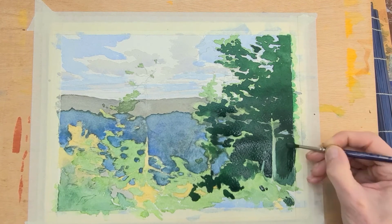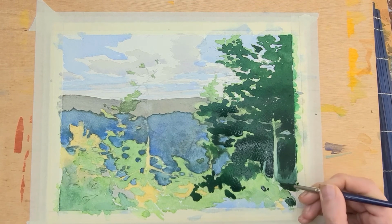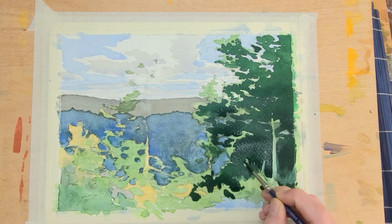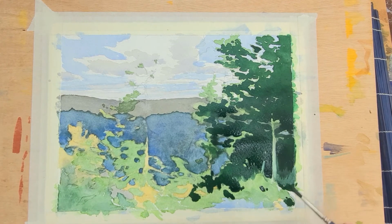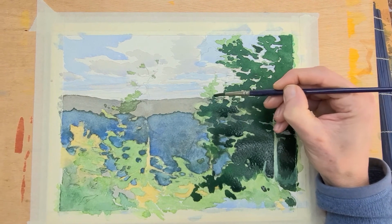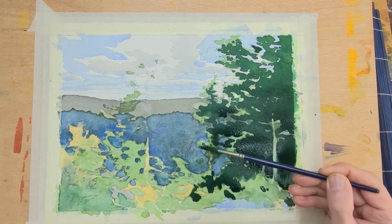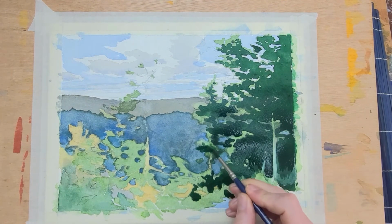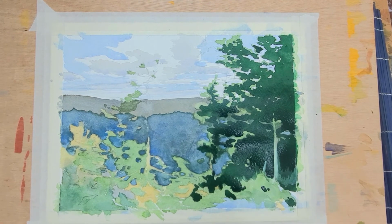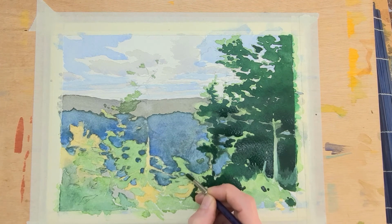Learning to draw and learning to mix color, that's one thing, but I can't tell you how many students have asked me, is it finished? They're looking at their painting and asking me, do you think it's finished? And I'm like, well, let's take a look. And so only you will know. Of course, sometimes a painting just looks unfinished, but there are varying stages of this painting where I could have stopped, especially near the end where maybe I should have. And so it's not always easy to know when is enough.